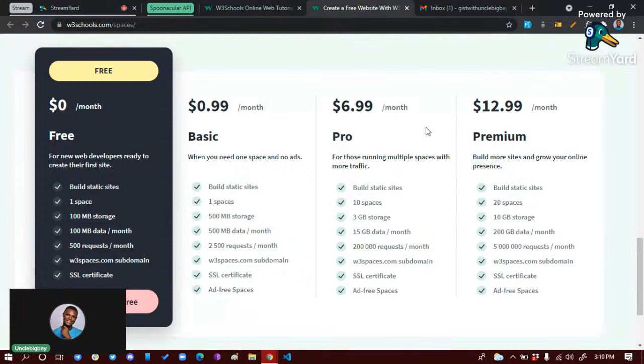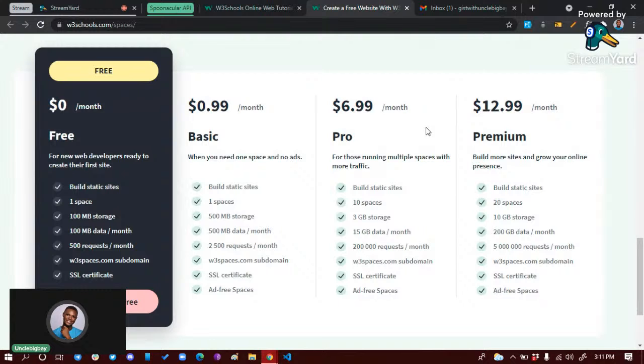And you also have 100 MB data per month, which is also very nice if you don't have a larger audience as a beginner, and you have 500 requests per month, which is very, very awesome. It's still better.